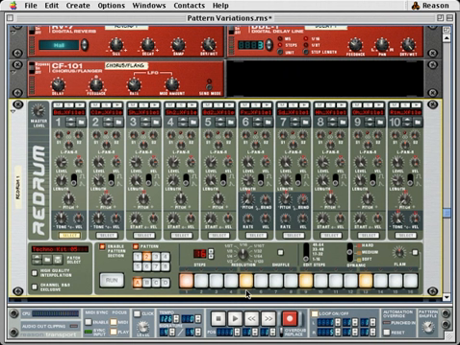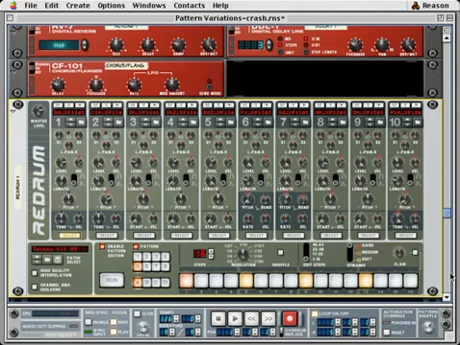Let's start by changing kick drums. Click on the Redrum Channel 1 Select button, then click on Pattern A2. Press Run on the Redrum. Add medium hits on steps 12 and 15. Do the same with Pattern A3, but remove the bass drum event at step 13. With Pattern A4, add medium hits on steps 11 and 15.